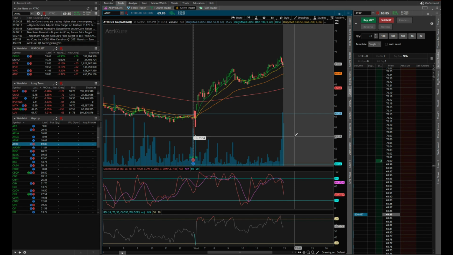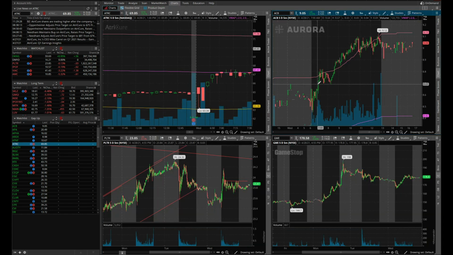Now once you've identified the few stocks that you want to watch throughout the day and possibly take trades on, you can either create a new watch list for those stocks, or you can leave them here and just try to remember or write it down yourself. A lot of people will also take the charts up and pull up a multiple chart tab, and then you can put all the different stocks that you plan on watching throughout the day in different charts here, so you can easily keep an eye on each as they go.